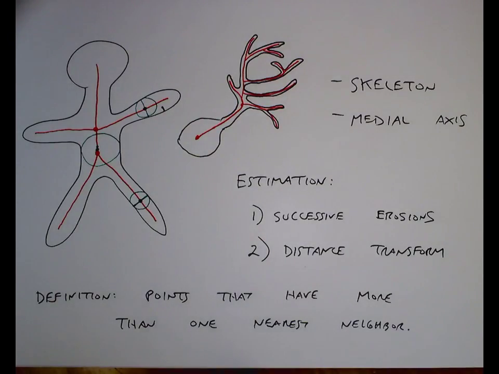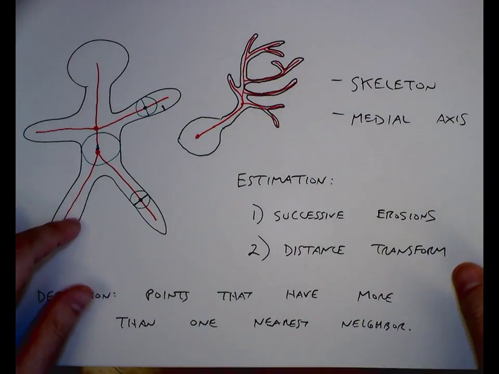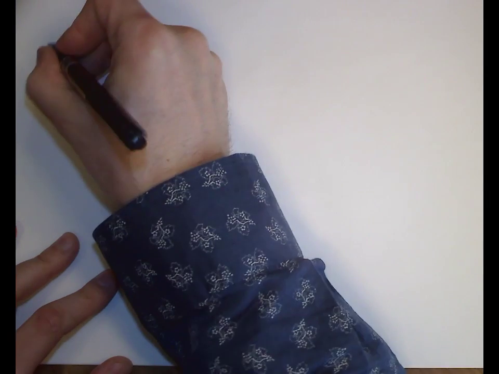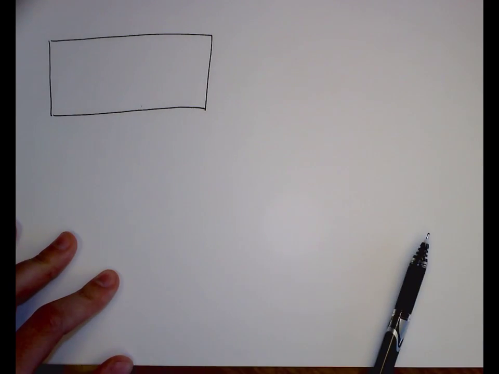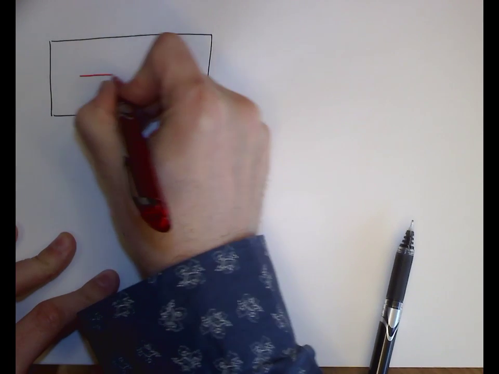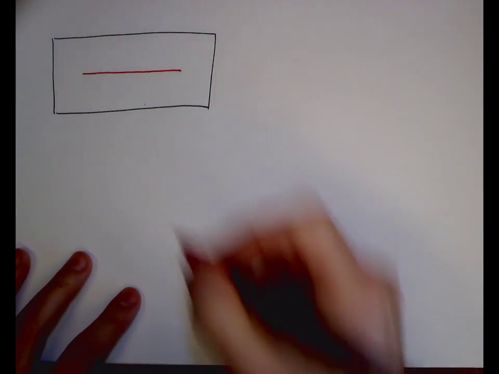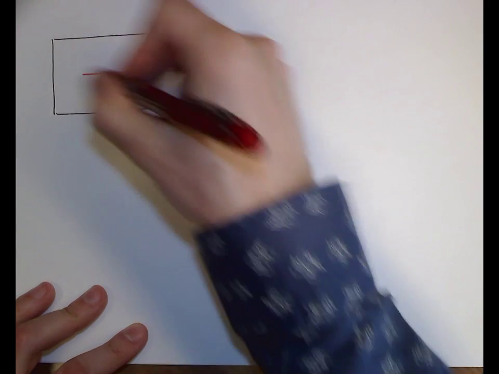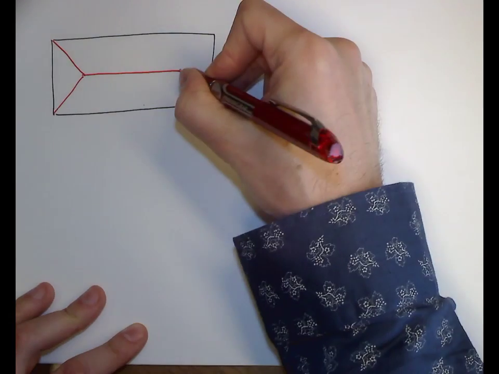Before I go on, though, even though this is what you'd like to get, in practice things can sometimes be a little bit harder. So for example, let's think about this very simple rectangle. What's the medial axis of this? You'd kind of hope that it would be something like this, that it gets abstracted into just a line. But if you think about it, actually, the medial axis of this rectangle includes all these points and all these points too. Why is that?